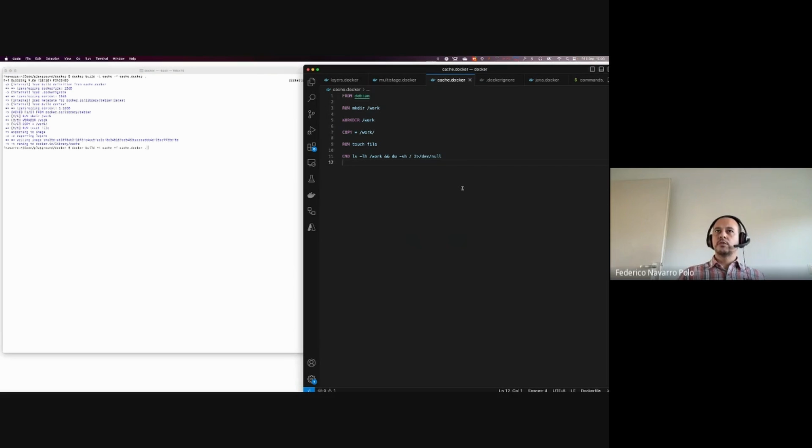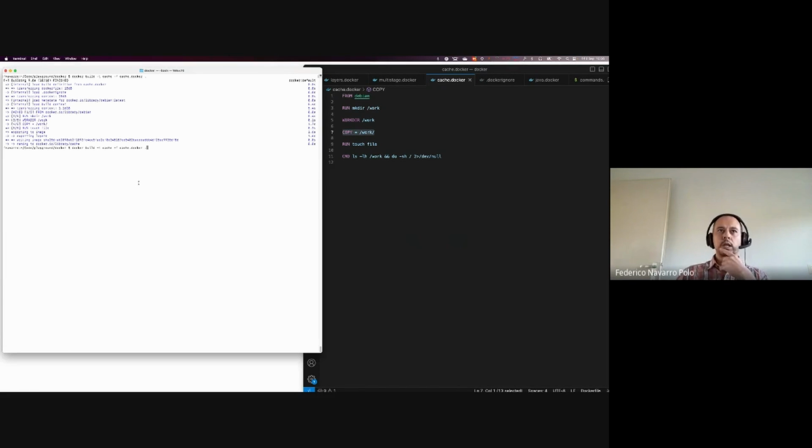The context is relevant because everything that you reference in your Dockerfile needs to be available in that context. So things like copying over files, maybe from a build, maybe some data, whatever. All that needs to be moved to the Docker daemon.